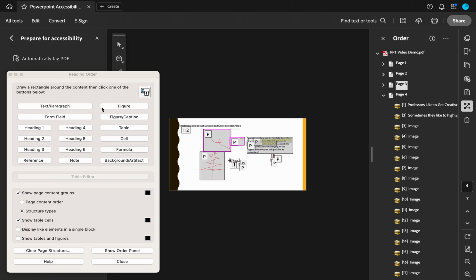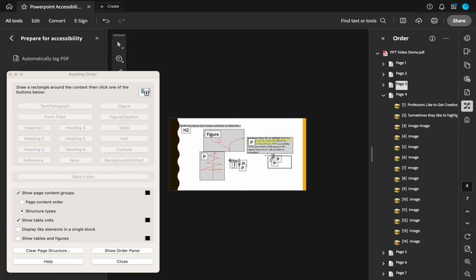And then we've got all of these arrow things happening. It's made it all weird p tags, so we're going to make figures out of the groups here. Same with this text box here. Make it a text paragraph. Now it's got some funky things with the highlights, but we'll just make those into background artifacts. So yeah, we've got that. Make our smiley face into a single figure, and our tree and its highlight into a single figure as well.